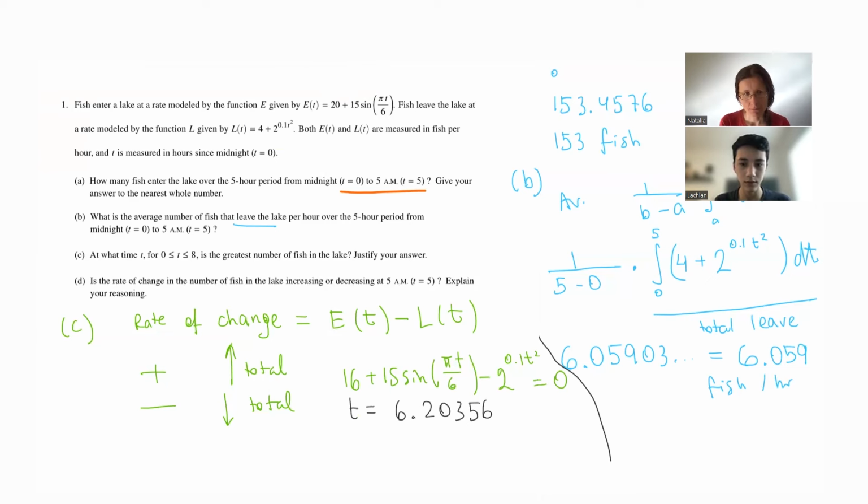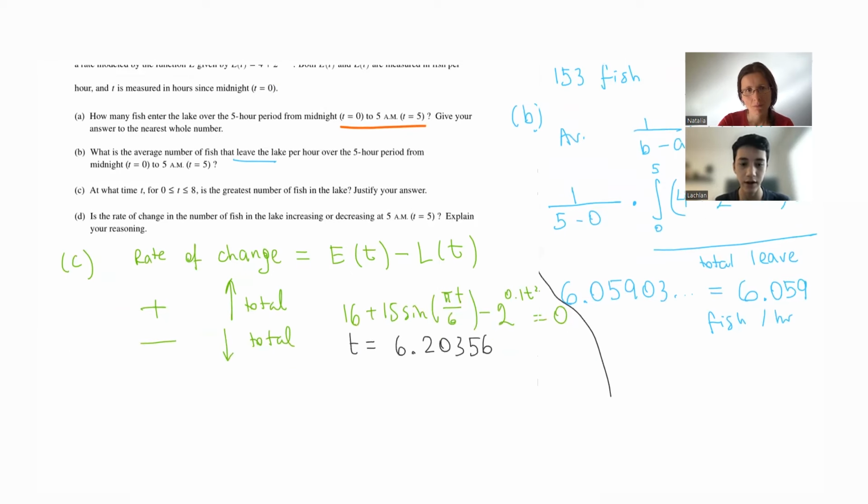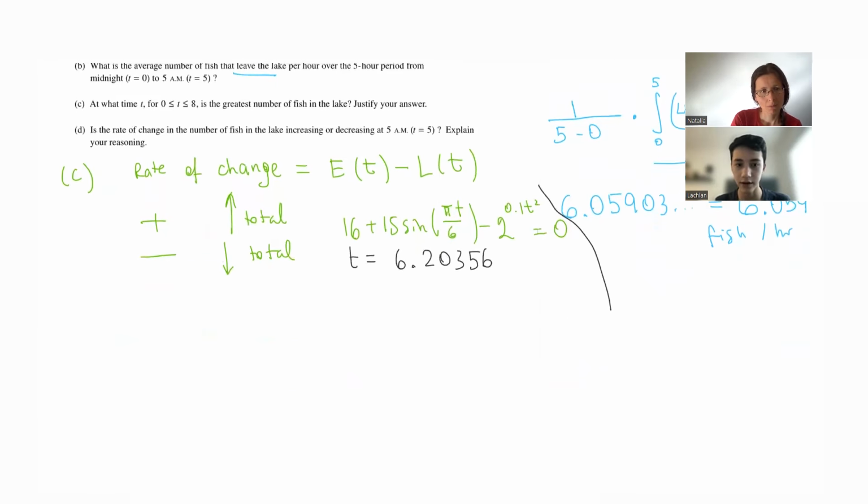So what's next? Now we want to find where it's increasing and where it's decreasing, or where the rate of change is positive and negative in relation to the point that we identified as a critical point. So we hope that this point is a maximum, which means that to the left of the point, it will be positive, and to the right, it will be negative. Because these functions are continuous and there's only one critical point, on either side it has to be all positive or all negative, because otherwise it would need to pass through 0. And if it passed through 0, then we would have identified a second 0.